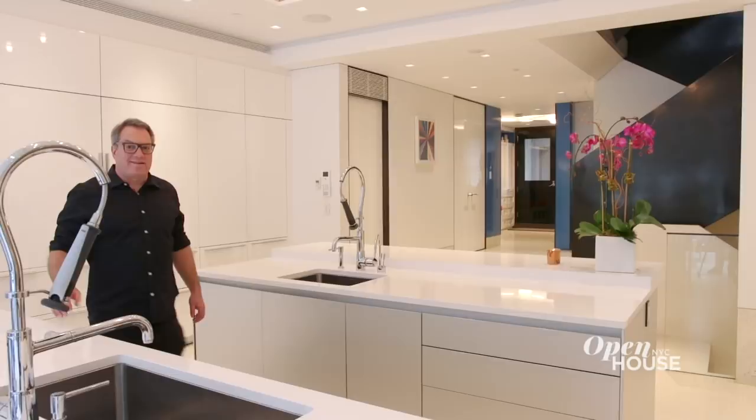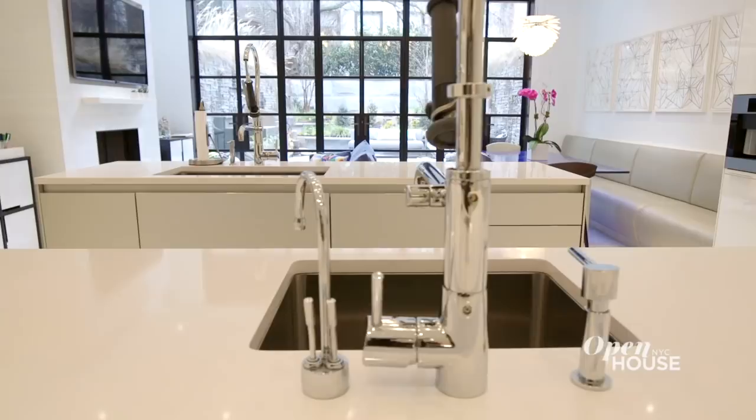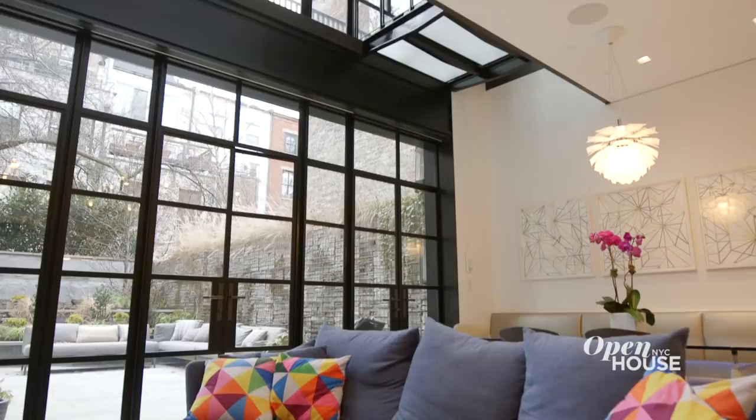This kitchen is clean and modern and reflects the client's healthy lifestyle. Mainly because it's so big, you can actually burn calories moving around it. There are two islands, lots of counter space, terrazzo floors. It's also open to a family room with another fireplace, a dining area, and a rear yard.